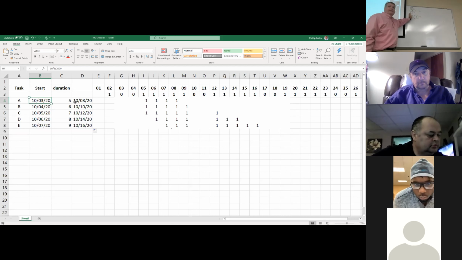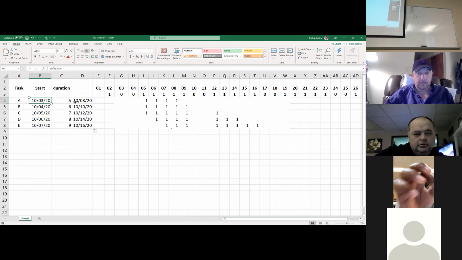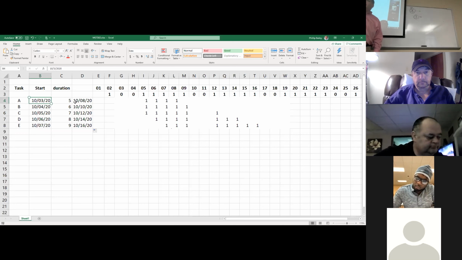But taking this and interpreting it into this is your next step. Sometimes I give you this, or you'll be given that. These are the dates you have to start on. Or you'll be given one date you have to start on. And then you have to determine the start and stop of each of the tasks within the project. Then you're going to create a Gantt chart like this one.